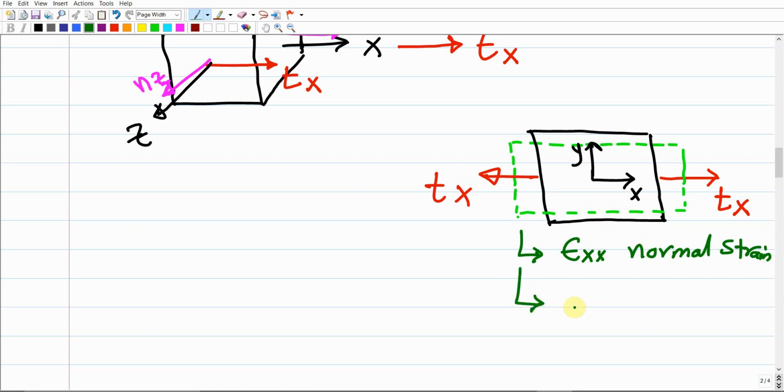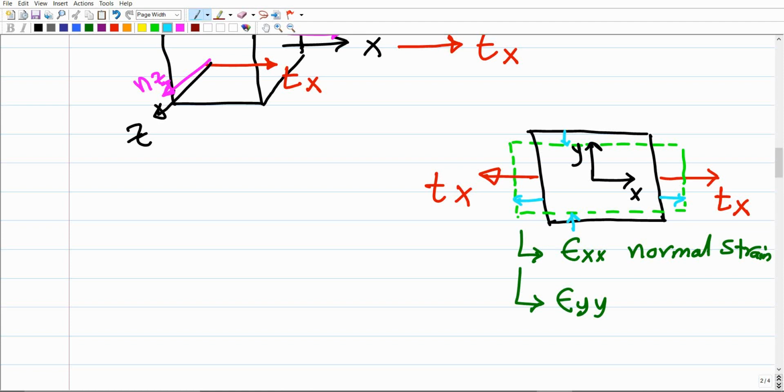In addition, it will produce some epsilon yy. Why is there epsilon yy? Because, as you can see, we do have some increase in the lengths. Definitely the width in the y direction is going to change. So it means that we do have changes in the dimensions of the continuum. There is no change in the shape, it is still a box, but it is elongated and contracted from the y direction.